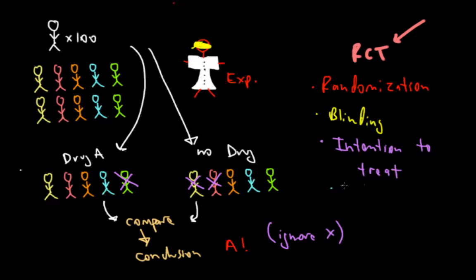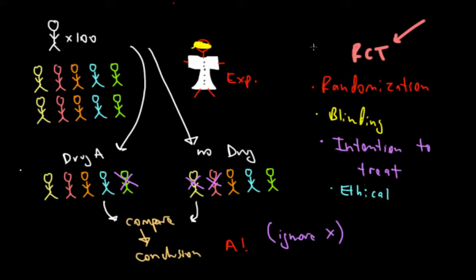The last characteristic of RCTs is that of being ethical, and you can imagine that when you're giving people different drugs that may or may not have been tested on humans before, it's extremely important that you do your due diligence and make sure that, to your knowledge, this isn't going to cause some irreparable, terrible side effects to these individuals and cause some real harm and do some real damage. So that's why all of these RCTs have to be approved and vetted before they can move forward and actually give these people drugs to hopefully find out if they can be treated in a new and more effective way.